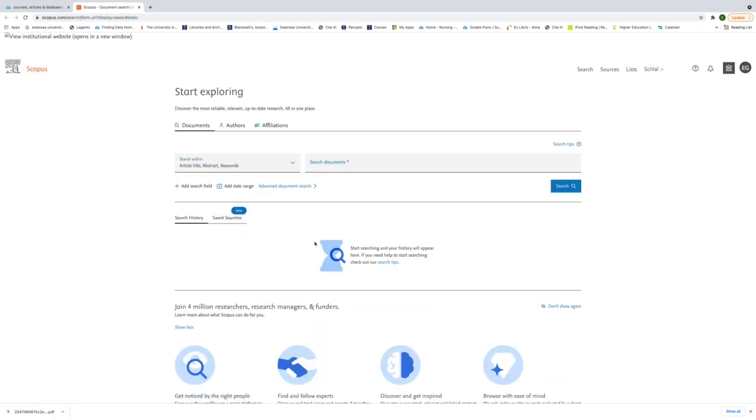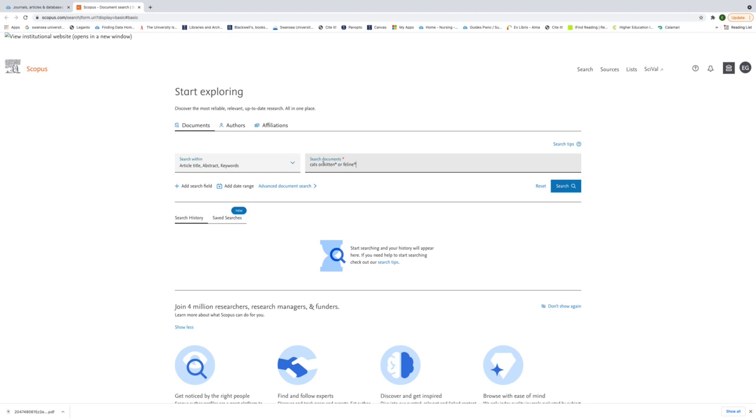To search Scopus, type your keywords into the search field. Scopus makes use of the truncation or star function, so it will search for different word endings for you. I did it at the end of kitten to find kittens or kitten. Type all of the terms which mean the same thing onto one line.